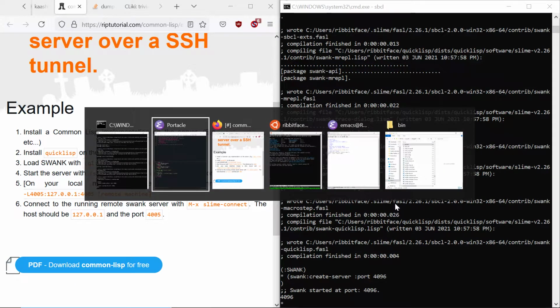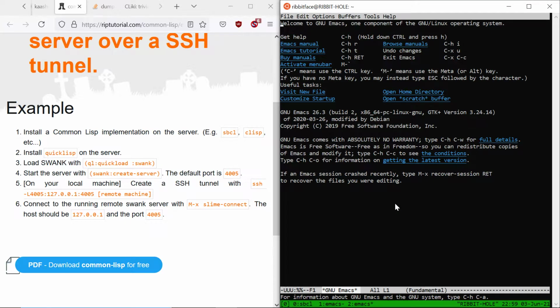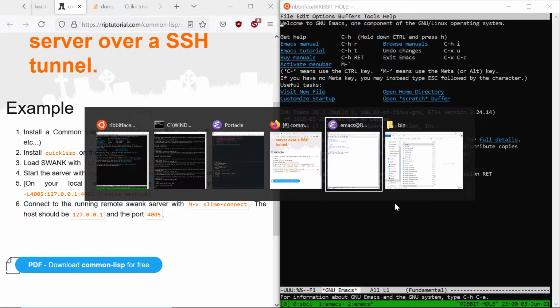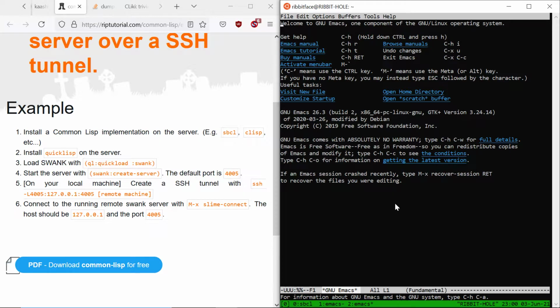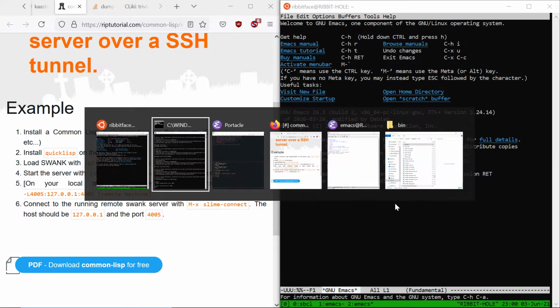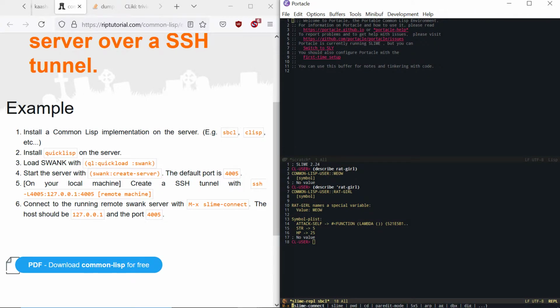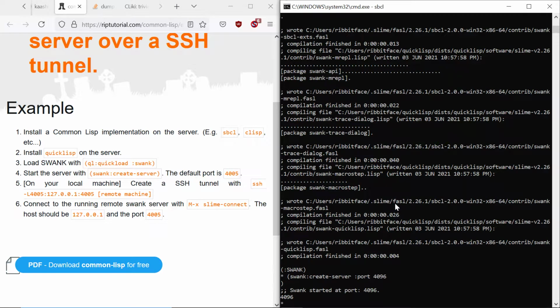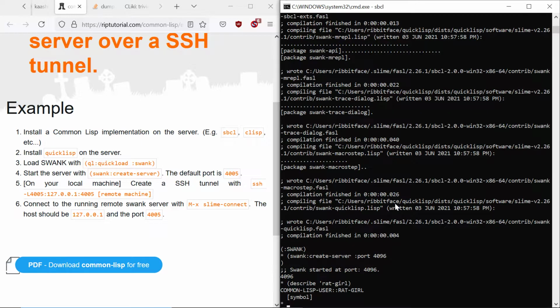Is that connected to the other one? Because I have two 4096s running because the Linux one's still running. So am I connecting to the Linux one when I just did that? I probably should have. So maybe if I come back over here and I'm in Portico, right? So if I say Alt X, I didn't type all that now. Well, I can check it out. I already know I didn't though. There's no describe rat girl in here. So I think right now what just happened was I chose the same port, and it actually is connected to the Linux one sitting over there.